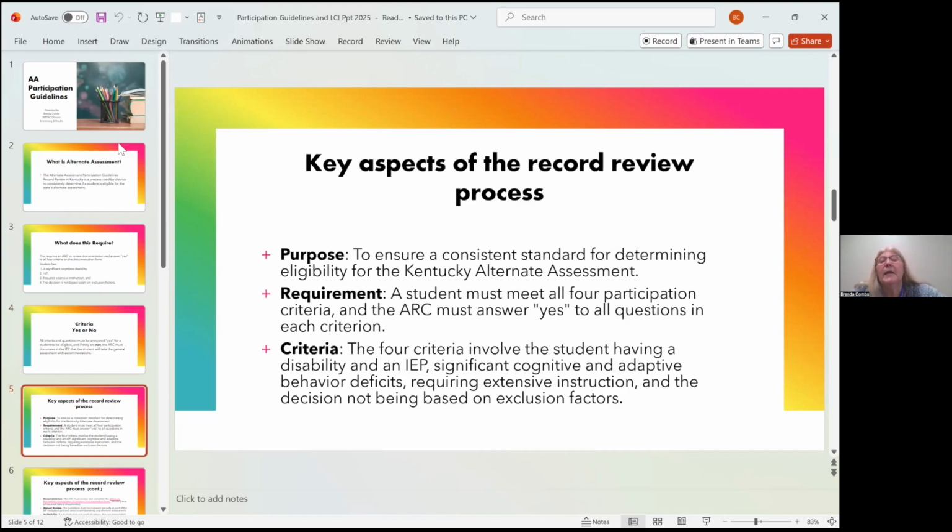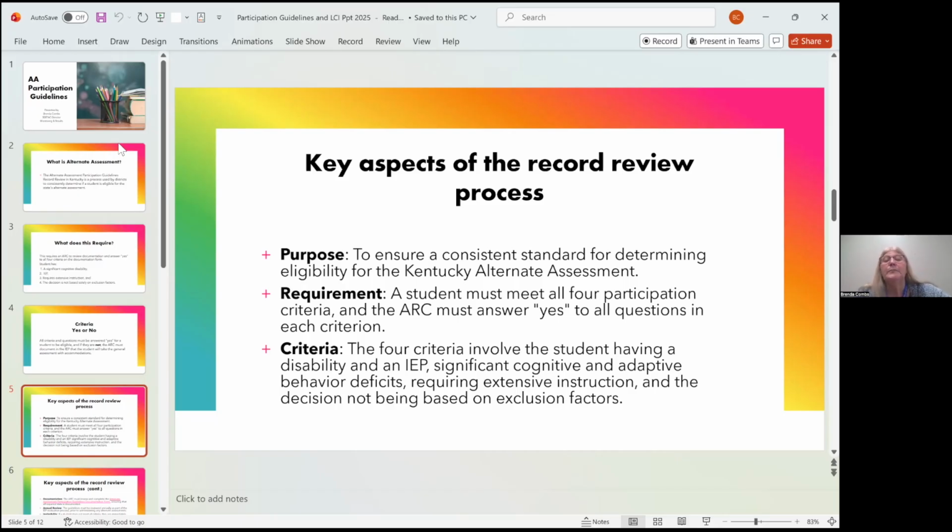We have some key aspects of the record review process. The purpose of this is to ensure a consistent standard for determining eligibility for the Kentucky alternate assessment. We have to make sure that we go over those questions and discuss them, and that we're not just going through there and clicking yes, yes, yes, yes, yes. We have to talk about them.